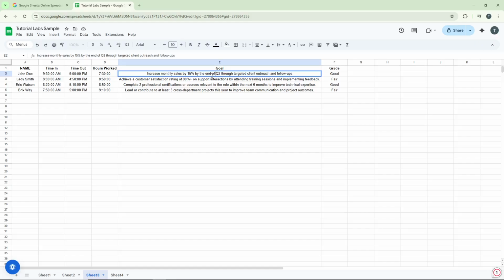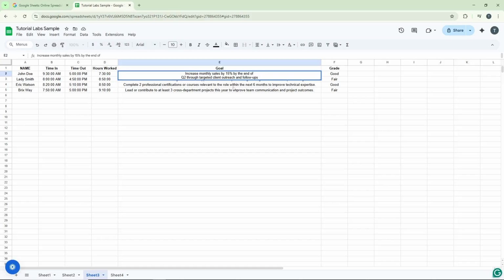Once your cursor is in position, press Ctrl and Enter simultaneously on your keyboard. This keyboard shortcut instantly creates a line break at that exact spot, pushing the remaining text down to the next line within the same cell. You'll see the text reorganize immediately, giving you a much cleaner appearance.